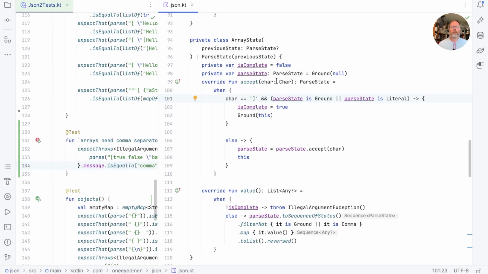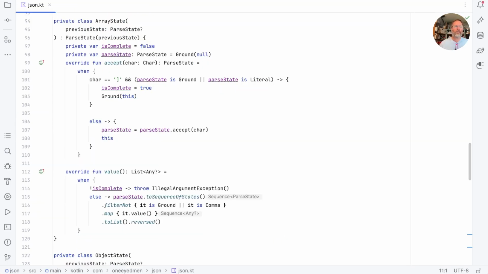Now, when ArraySet accepts a character, we could intercept it and ask whether it's the right sort of thing. So as with the top level, we could look at the transition and see whether it's acceptable to us. But I wonder whether we can actually run our own little state machine in here with different states. We've already seen the state machine model working quite well, but I wonder whether our current ground and comma and so on are just too general. In cases like this, it's often worth a little experimentation just to see how far we can get.